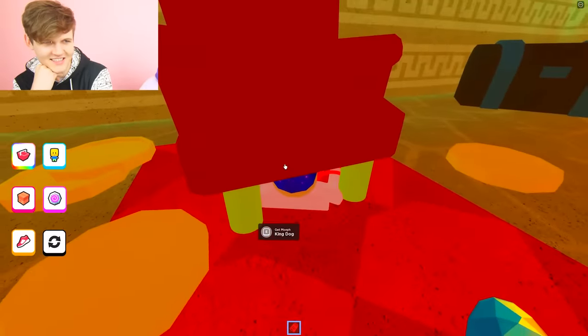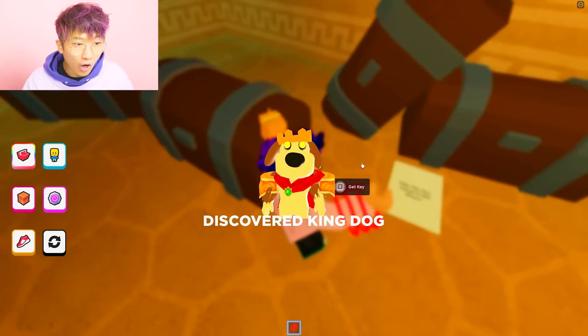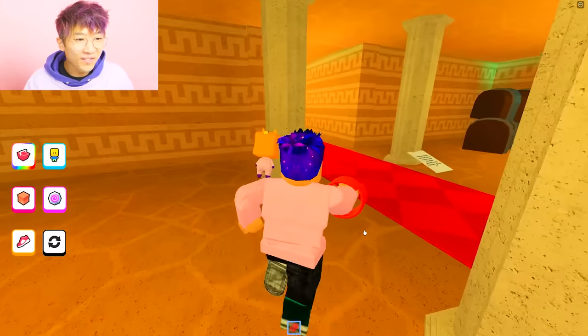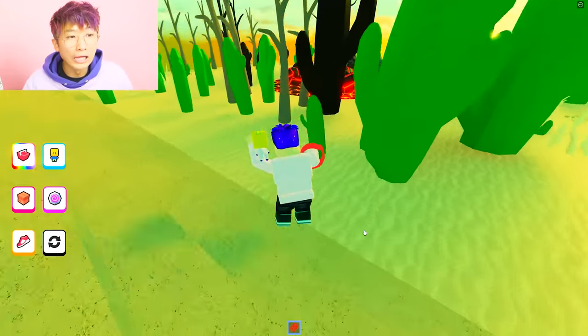What? That's awesome. Oh! Oh, it's talking, Ben's chair. No way! It's King Dog. That's so creative. I got the key for the basement. Oh, now we can go to the house. Wait, this game is awesome, guys. There's so much to explore. We're gonna show you guys every single dog and the Lanky dog.